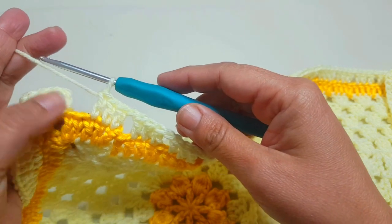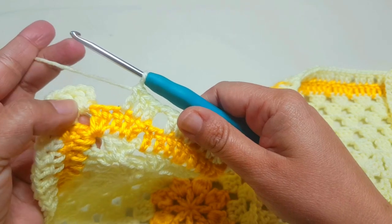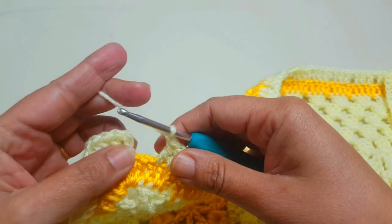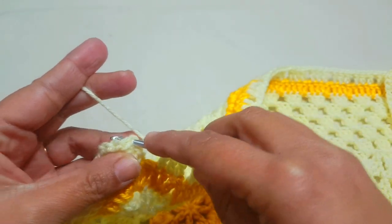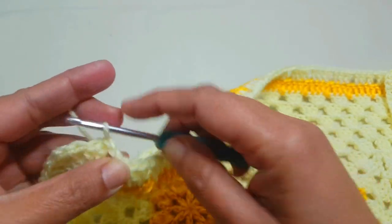We have completed this round. You can see this, we have made the last 3 double crochet. Next we have this 2 double crochet of corner chain space, so we'll make a chain, insert the hook into the second chain and join with a slip stitch, like this.